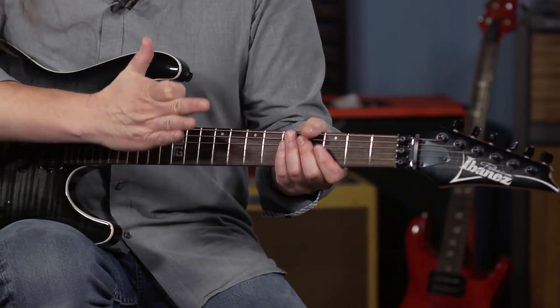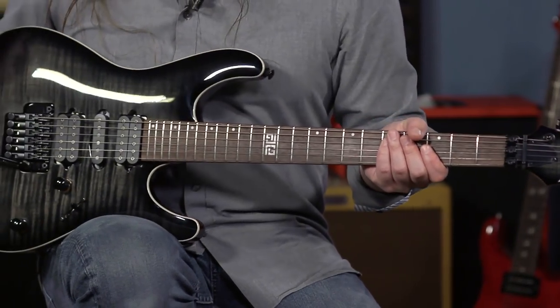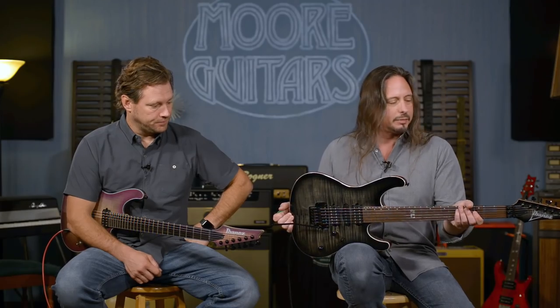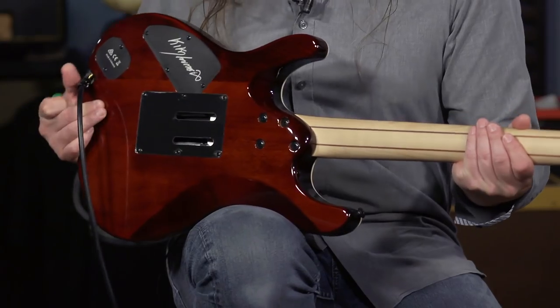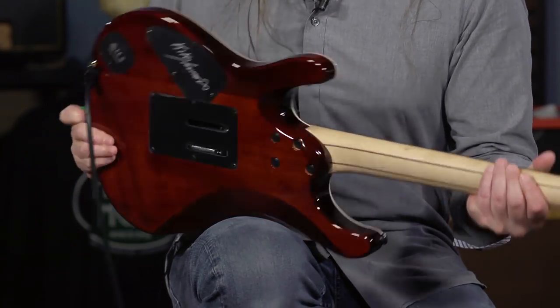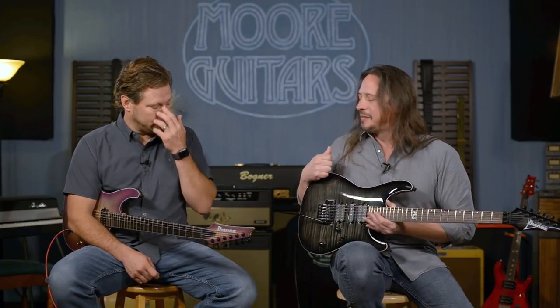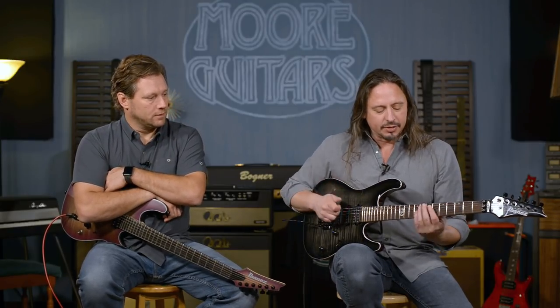It's very, very stable. This guitar is a really cool guitar. It's well thought out. Ibanez always does great, always making a great instrument. Little refinements too, check this out. This extra access heel right here. What can I say, man? This is a guitar that wants to be played. Yeah, it should be played. So the fretboard radius is like 15 and 3/4, something like that? Yeah, it's very flat.